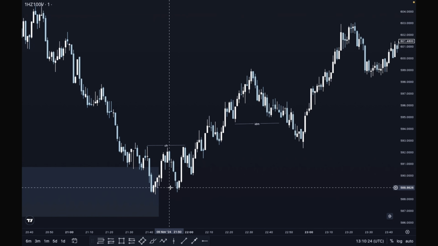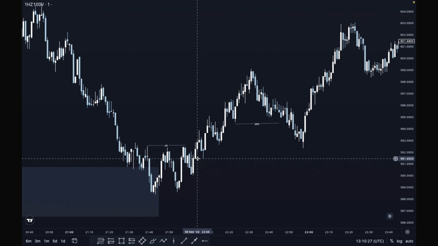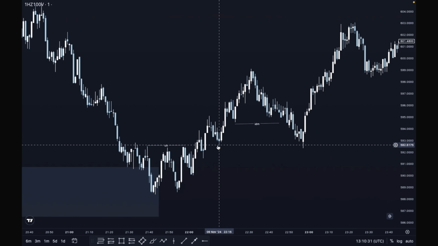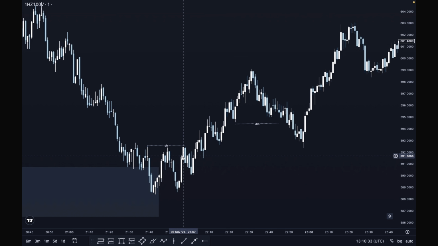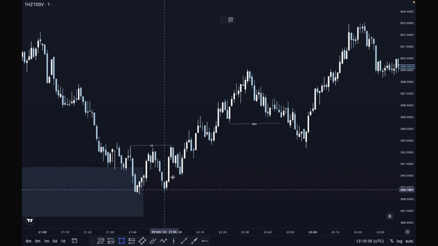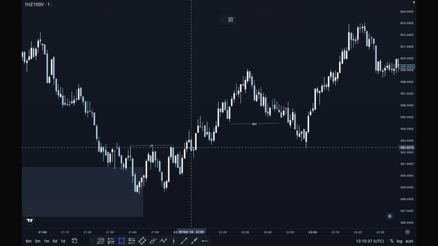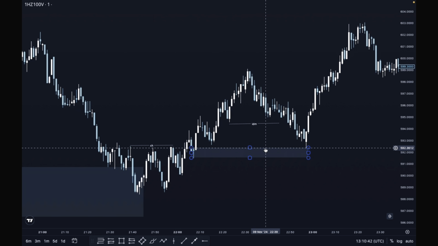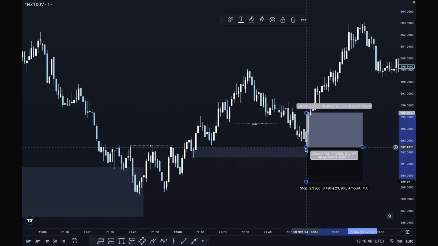Now, if we look at all of these things, for those of us that understand our criteria for order flow or order block, no order flow is relevant because they all kept mitigating each other. You can see this one came to this one, they all mitigated each other, but we have an order block line here, this guy. This is the only valid order block on this particular phase, and you can see that price came to our order block, just a sniper entry, and then that was it.